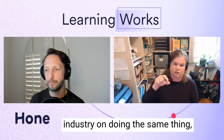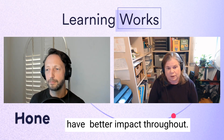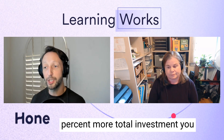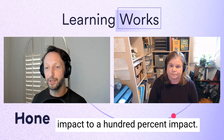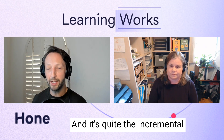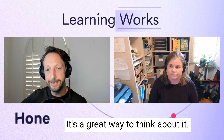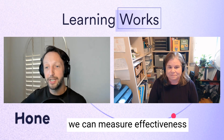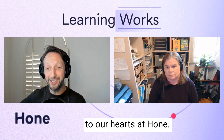We've been focused as an industry on doing the same thing but faster and cheaper, rather than doing more effective things with better impact. So perhaps for 5% or 10% more total investment, you could move from 50% impact to 100% impact — and the incremental or marginal ROI on that additional time is quite compelling. Of course, embedded in that is an assumption that we can measure the effectiveness or extent of behavior change. That's a topic close to our hearts at Hone.